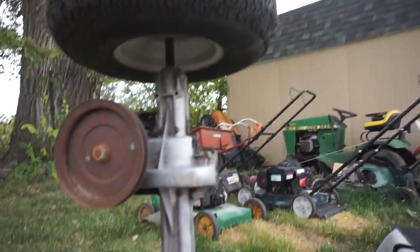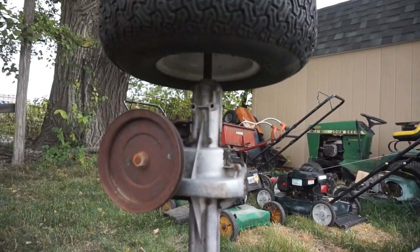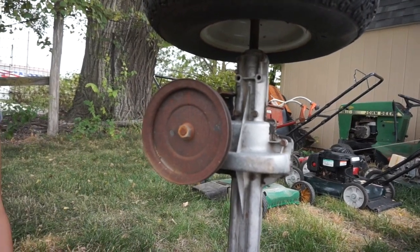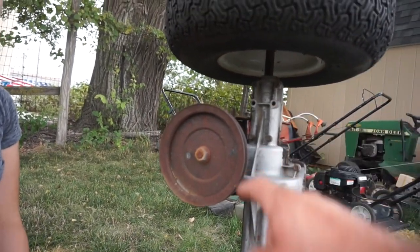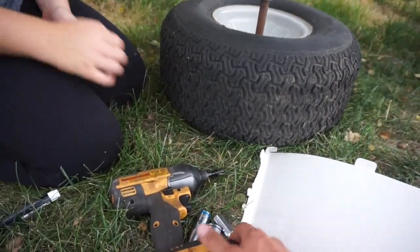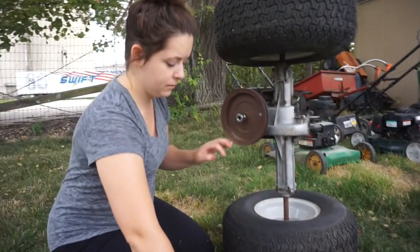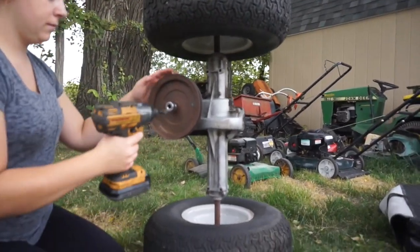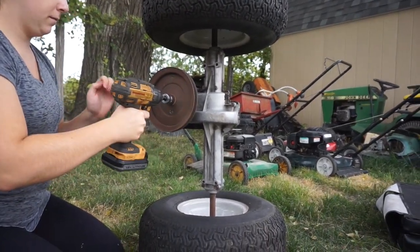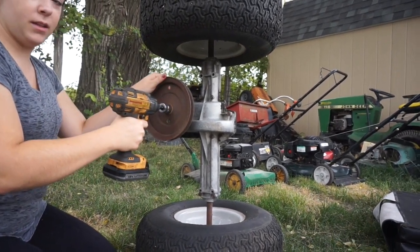Based on just the rough math, it's not at all accurate with the RPMs and things like that, but this is geared very low. So what we're going to do is pop off this pulley, and we've got the tools to do that, and look through the supply of pulleys, and this will probably be in our next episode. Just hold on to the pulley while you buzz it. Yep.